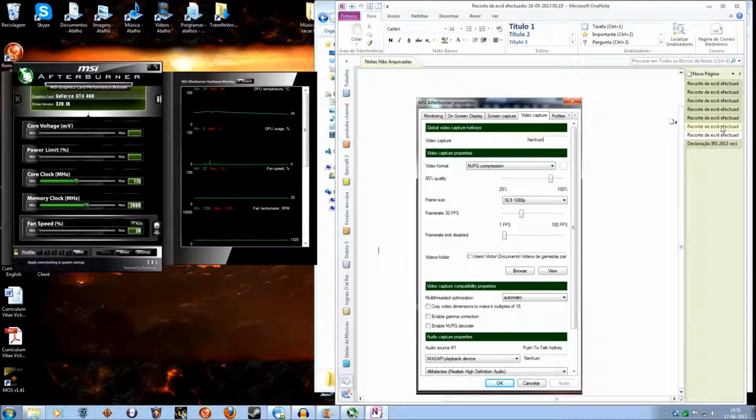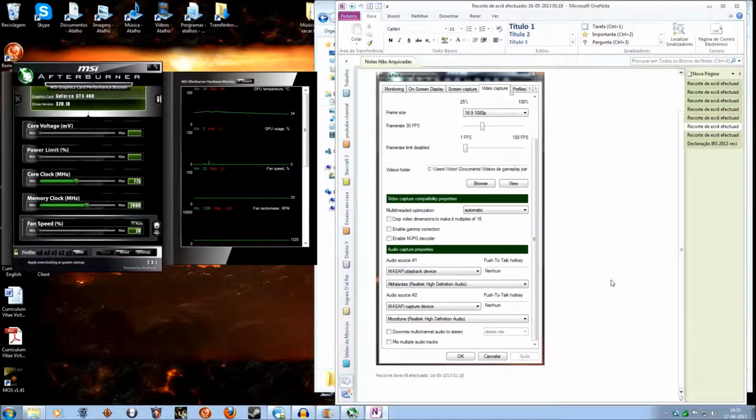Then we have the audio capture properties, and that's where I had a lot of troubles, because this means like this: if I select two audio sources like I'm doing, that will create an AVI file with two streams of sound, right? One for my speakers, it's in Portuguese, but this altifalante, it means speakers, and the other one is my microphone. The words, it's kind of similar. So what this means is that it would have an AVI file.